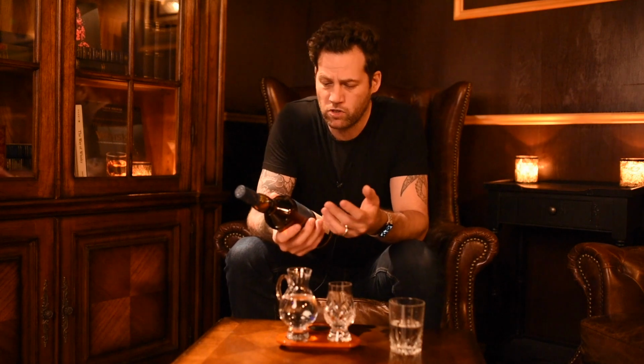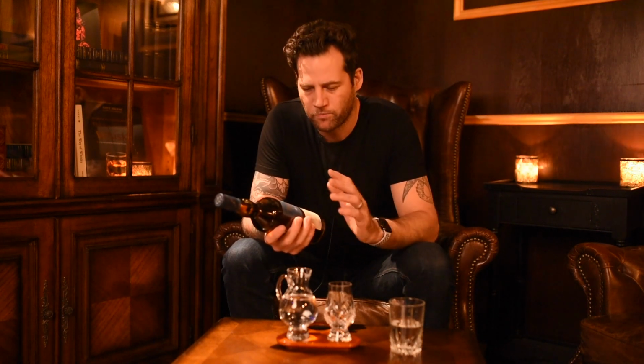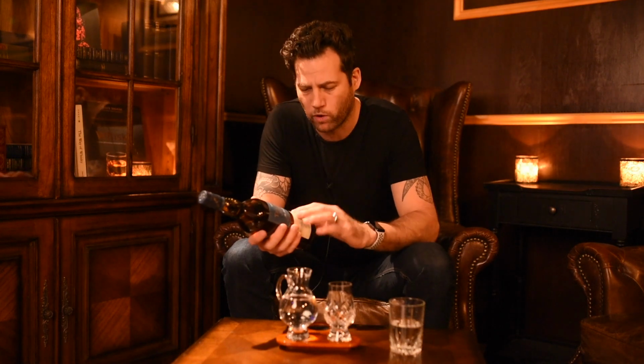So the Distillers Edition is a double maturation type of whisky. They do it all across the range, and they pick either a port cask or a sherry cask. This one got distilled in 2007 and it got bottled in 2017. They don't tell you how long they spend on each barrel. They do tell you on the bottle what it is matured in.